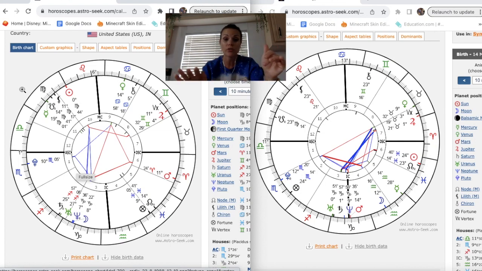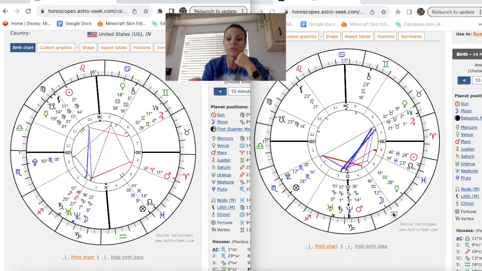Again, if you do not know the rising sign, just knowing the sun sign is enough. It's going to tell you enough about the core person, and the core of their needs are going to be found in their sun sign. All right, let's move on to the moon. So the moon sign in person 1 is down here in Capricorn. In person 2, the moon sign is going to be in Aquarius.